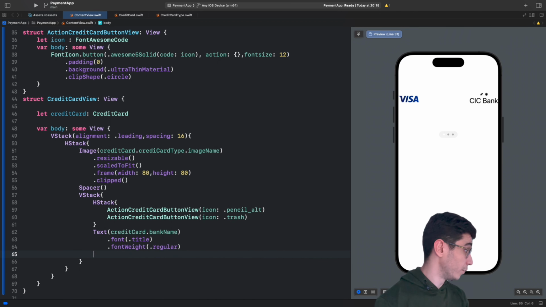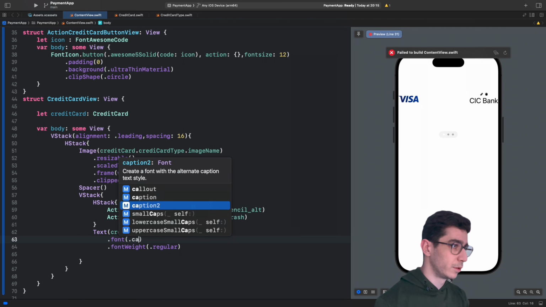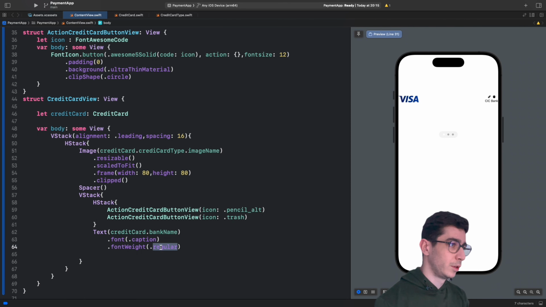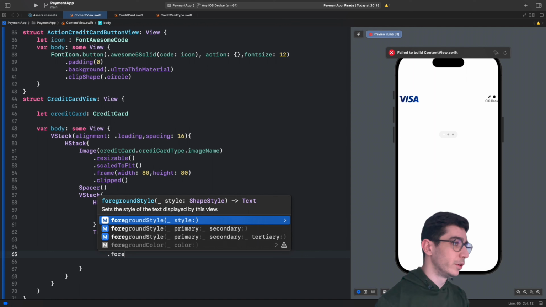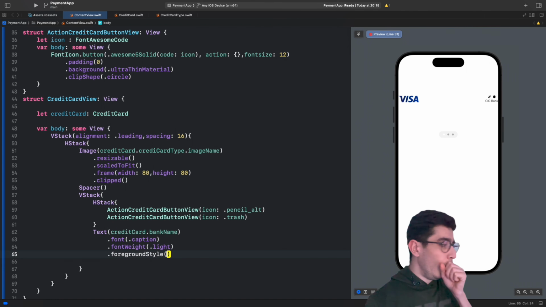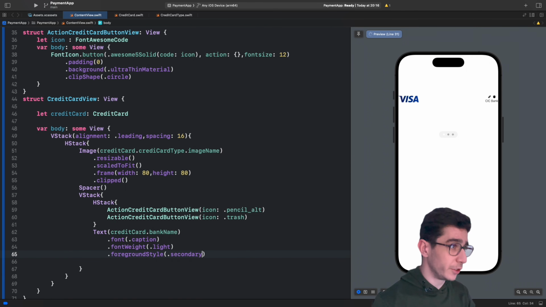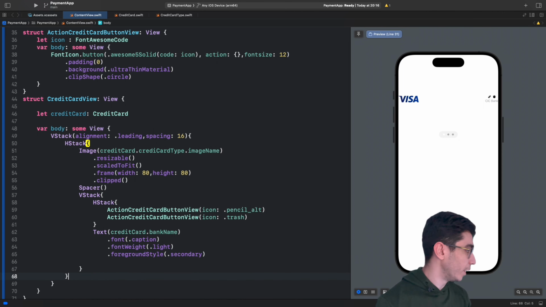And here we have a caption, and it would be thin or light. Yep, light. And the foreground style, dot secondary. Yep, nice. We have it.